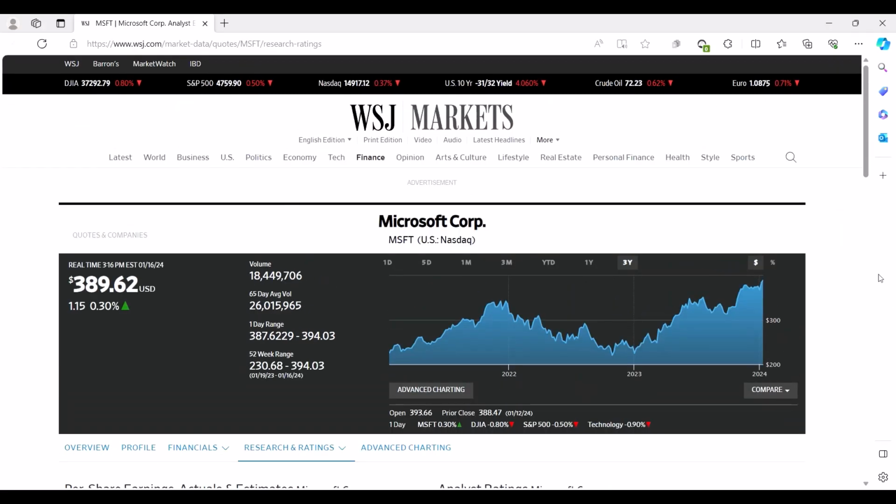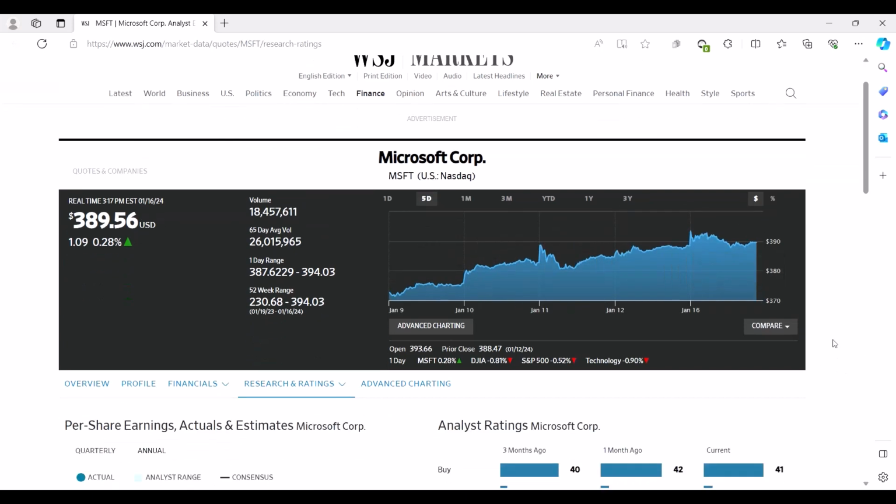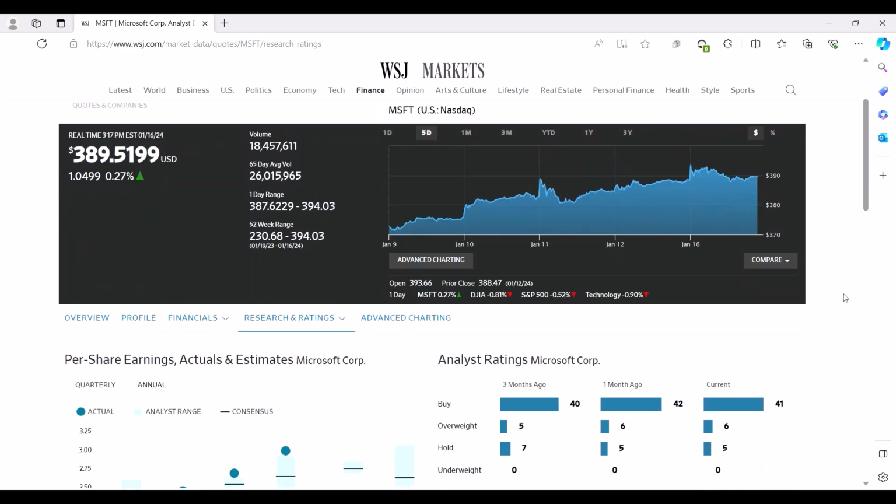Alright, so the first place I go when I'm thinking of fundamental analysis is the Wall Street Journal's market page. If you're a subscriber to WSJ, that's great. If you're not, maybe I encourage it a bit, but there are also plenty of other really good ones out there. Now, the first thing that pops up is a stock quote tracking Microsoft shares. As you can see, in the past 5 days, they've performed unbelievably, but that's more of a technical analysis thing. Obviously, you're going to combine the two a little bit.